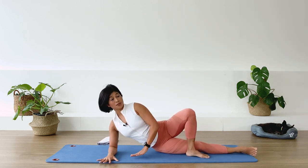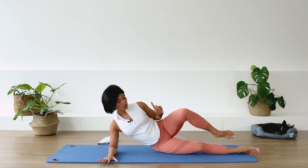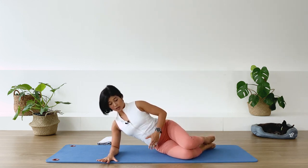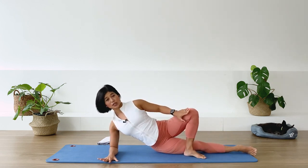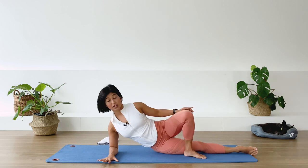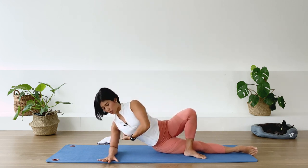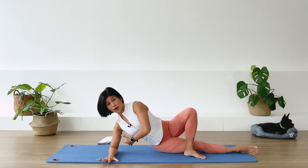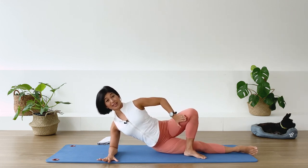There are two options of doing this. You can join me in this position. We're going to do some side bridge, or you can have your legs together like so. All right, now straighten the bottom leg if you're joining me in this position. Elongate yourself away, and I really want you to activate this armpit girdle area, pressing down the forearm, pulling up in that chest, pressing down with the top arm against the thigh.